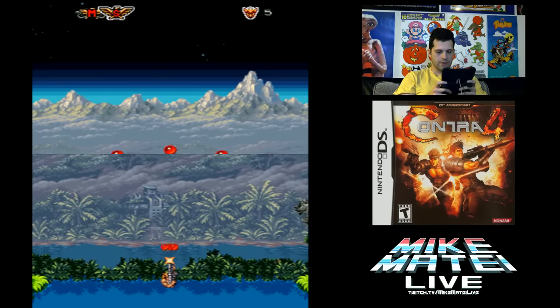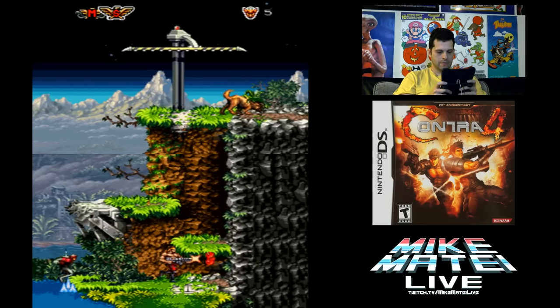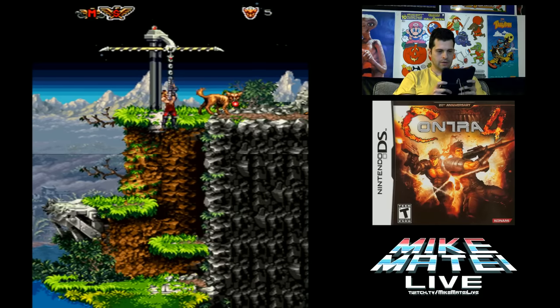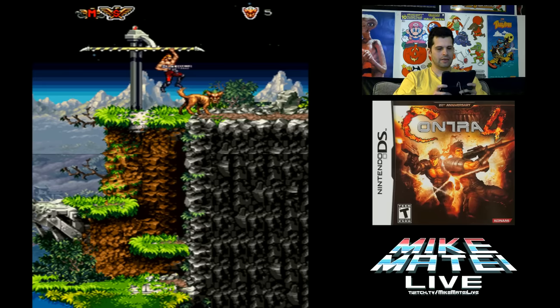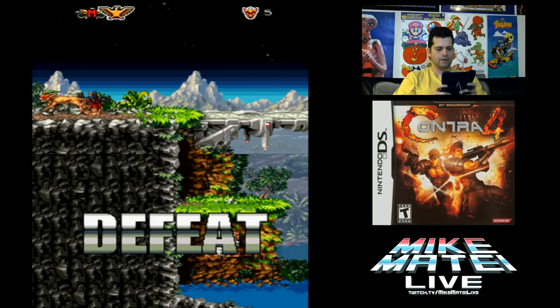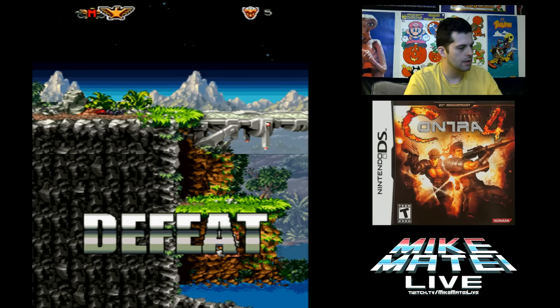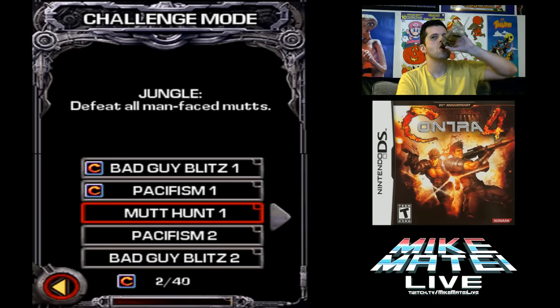I don't really like those overhead levels very much in Contra 3. I'm really not a fan. A lot of that game is really, really good. Especially I like at the end when you fight that demon thing near the end of the game. That's really cool. There's a lot of awesome stuff in that. But I don't like those overhead levels.